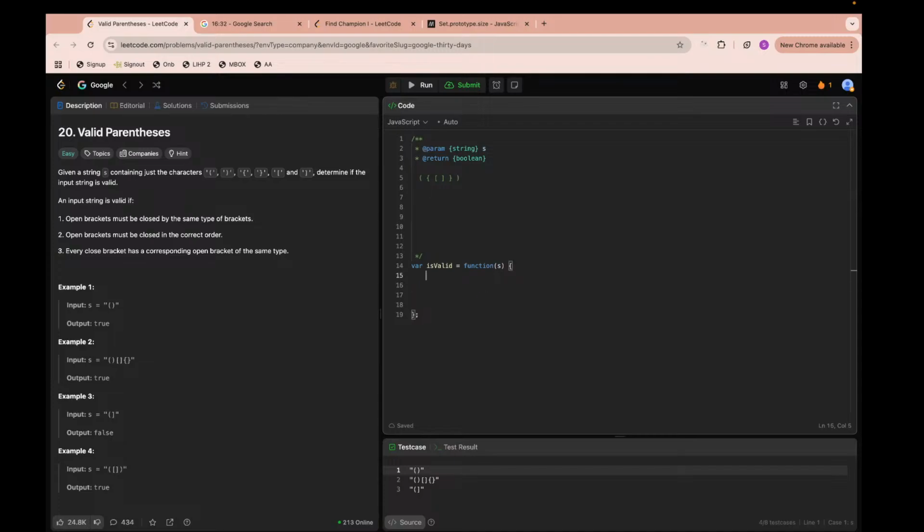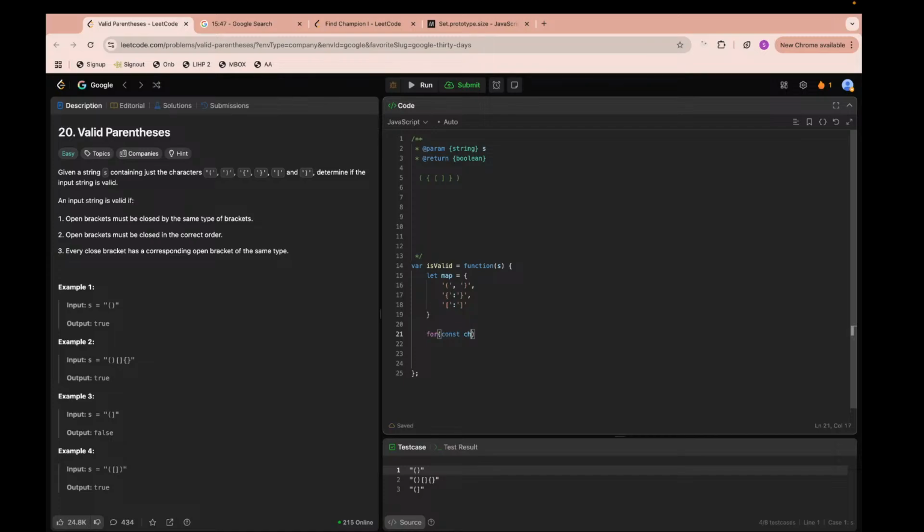So first of all, let map be equal to, and then what should I do? And then just keep track of the last one, right?